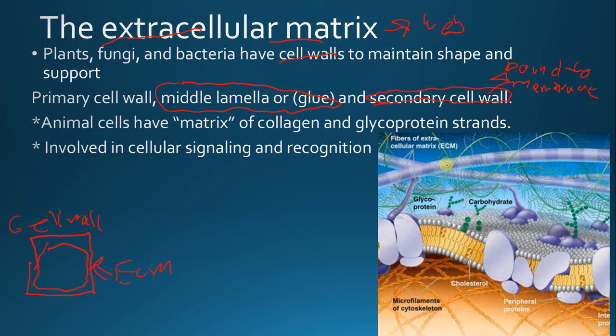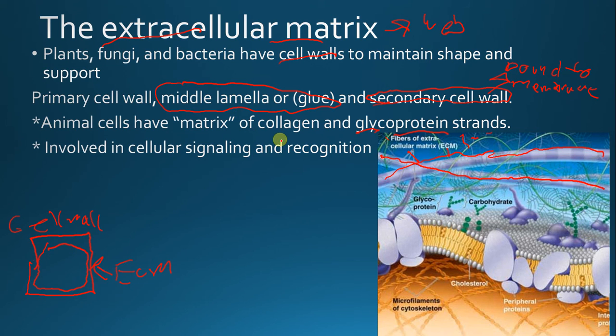Animal cells, on the other hand, have this gooey matrix made of different chemicals. They have long fibers of collagen, which branch out like this to provide a buffer or a surrounding, and they have things called glycoproteins, glyco, sugar, proteins, protein, which are proteins stuck onto these collagen fibers, with long chains of carbohydrates or long chains of sugars sticking out of them. And they act as means for animal cells to stick together, or for animal cells to recognize each other.